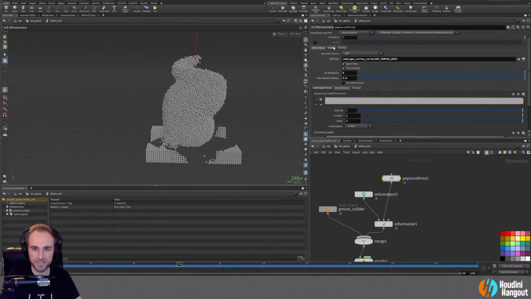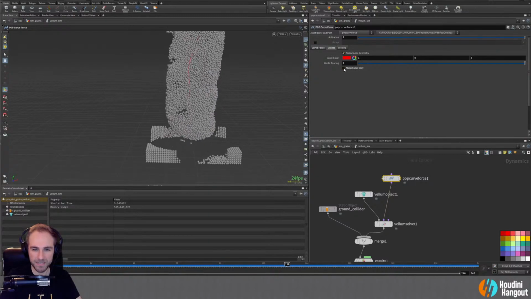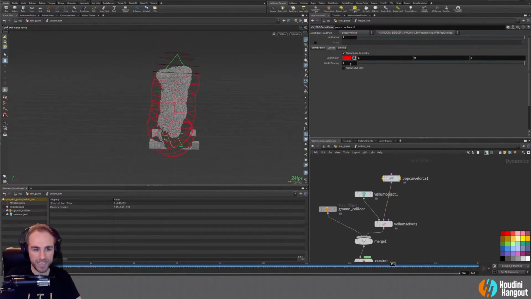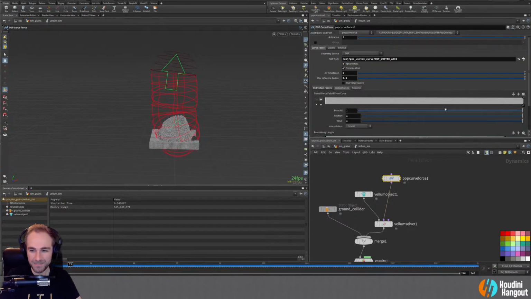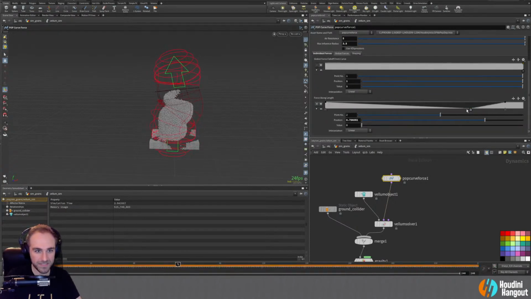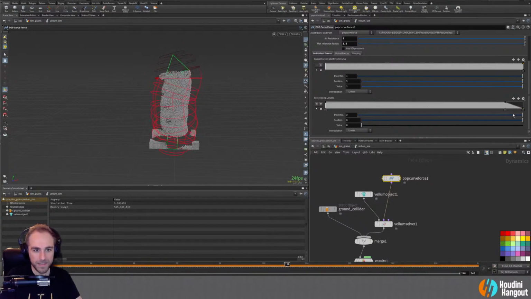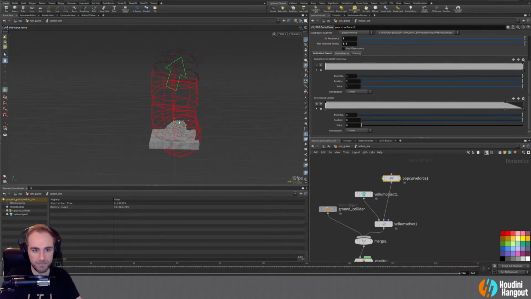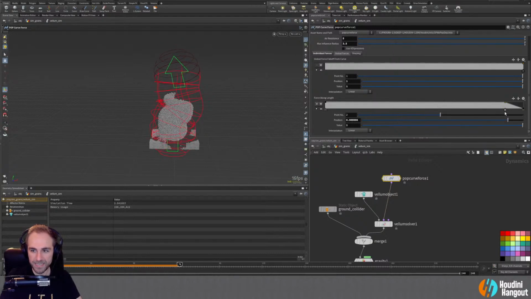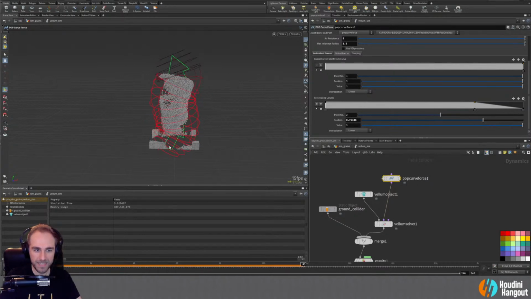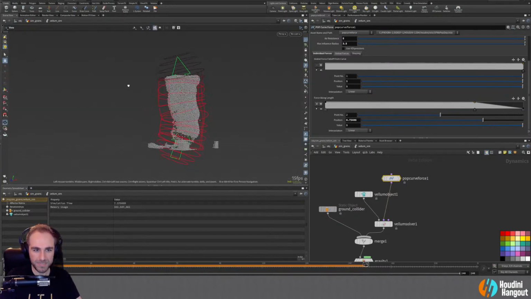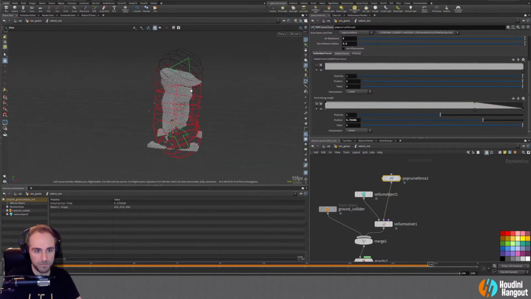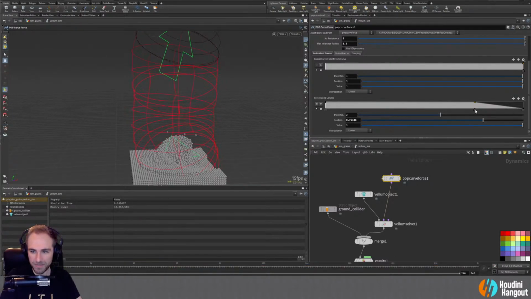Yeah, let me turn these guides back on just so we can see that a little bit better. So we'll turn this on. There we go. And it looks pretty funny. Let me see how this looks. Yeah, okay, this is good though. We have a force along length. You can see that by the brightness of this here, and it actually falls off towards the top. So if we select this point and bring it back a little bit, it'll fall off towards the top anyway, and then they'll fall back down and have a rotational thing going on up at the top there. So we can play around with that if we wanted to.